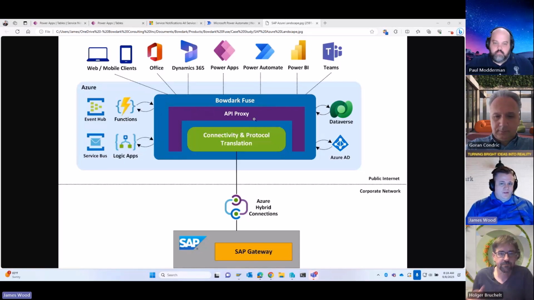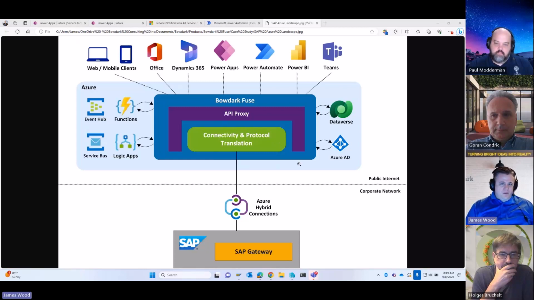The second thing it provides is a level of caching. Especially in cases where we're throttling a lot of data back and forth, there's a little bit of buffer within the Azure layer to smooth out the processing and make sure the consumer apps have as close to a natural real-time experience as possible, even though technically we're still bouncing it off of SAP. And then the last thing it provides is protocol translation.